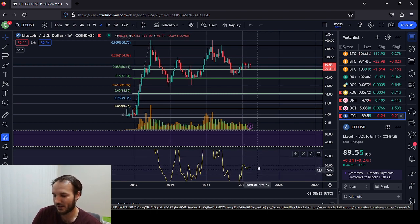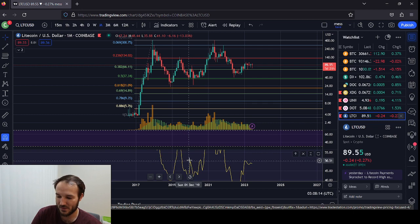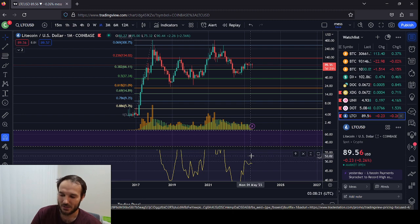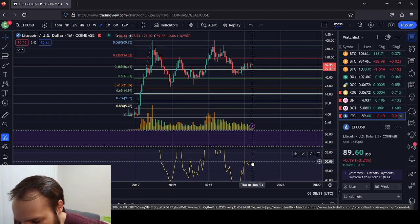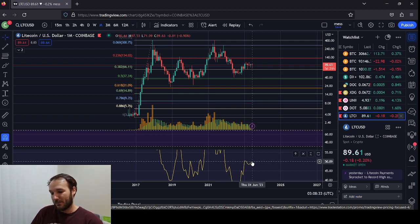I'm inclined, when you see this, okay, yes, you're going to go lower, right? And you did. But when you see this, you're hugging it. I'm more inclined to believe that we're about to see a nice green month for LTC. And besides this reading alone, the rest of crypto, Bitcoin, the way everything's behaving right now, just the climate of the market, I think this thing wants some upside for sure.